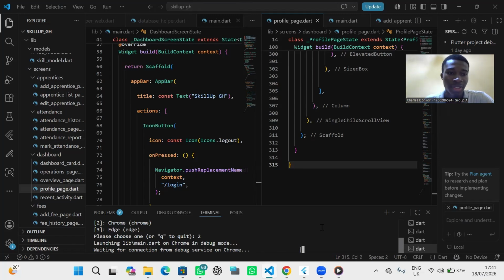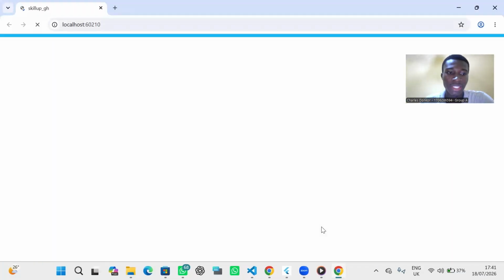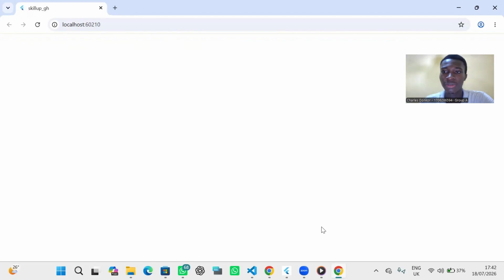And with this, it helps the master artisans to manage apprentice records, attendance, fees, payments, and other vocational skills. So that is my Flutter app running beautifully. Let us wait patiently for the login screen so that we can log in.